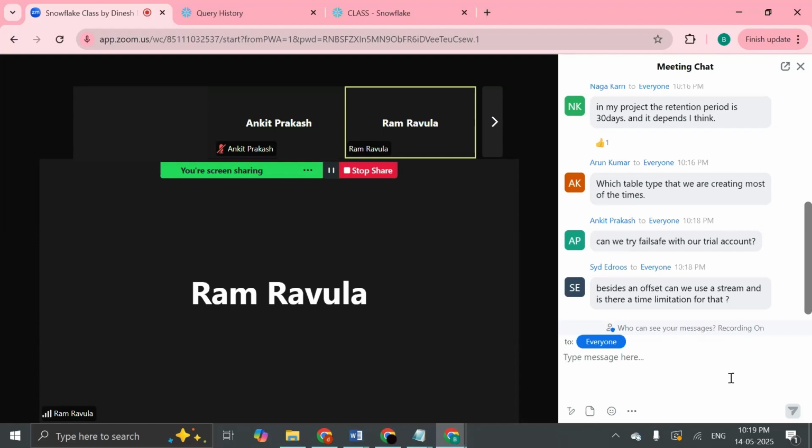In addition to the same question, there are development, QA, and then prod environments. In real time, production to QA to development refreshes will happen. Is there any way here we can perform the backup and refresh to the lower environments? That option we will call a cloning option, zero copy cloning. With the help of zero copy clone, we can take a backup of the complete database.